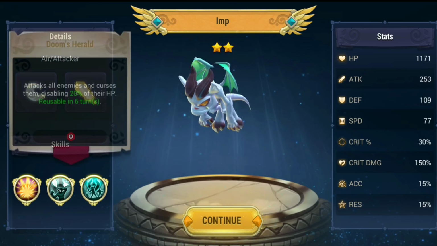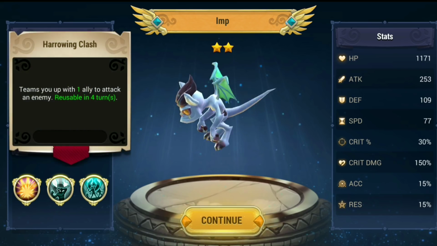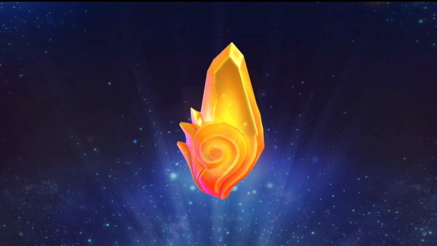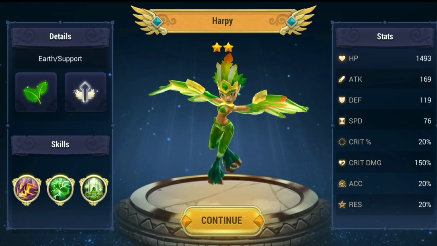One, curses them, disabling 20% HP. I don't know how well that actually works. That might work decent on bosses, I don't know. Just knocking out 20% of the HP in one hit doesn't seem bad. I don't know, though. Seems a little bit sketchy. It seems early on what you really need is a lot of support and like one person to do actual damage. Earth Harpy, not a fan.